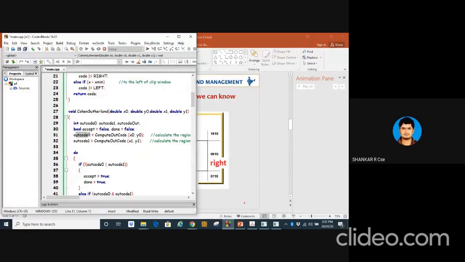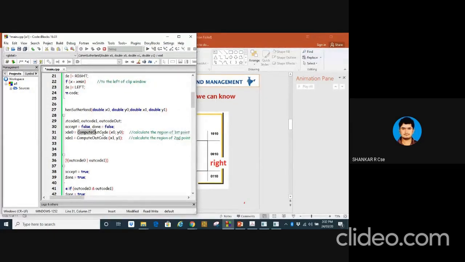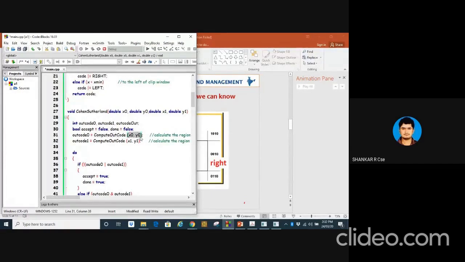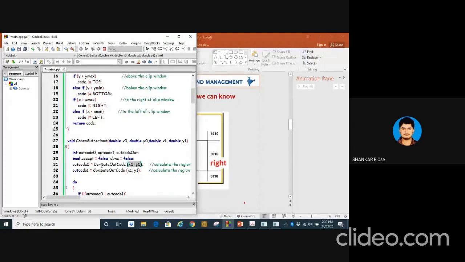So something like this. Outcode 0 is calculating the region of the first point. You call this function outcode 0 of x0, y0. So go to this function, compute outcode of x0, y0.